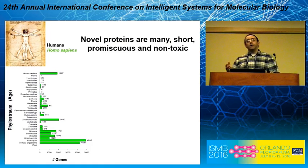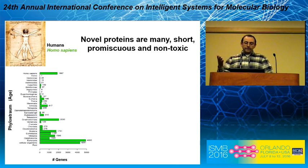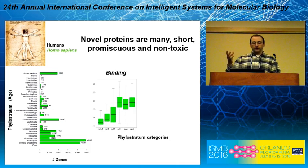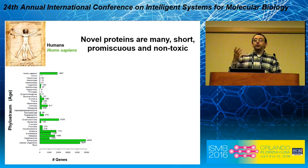So our model said that many de novo genes could actually be created in relatively short evolutionary time, but that most of these de novo genes would quickly be lost to mutation. And actually our results show this. If you look at the human genome, for example, we have many hundreds of genes whose homologs are not found in any other species. And then there's only a few that are found in a few other species. And then if you imagine that you'll be saving a few genes every million years or so, then over time, once you go back a billion years, you'll find that there are many genes that have homologs in many different phyla.